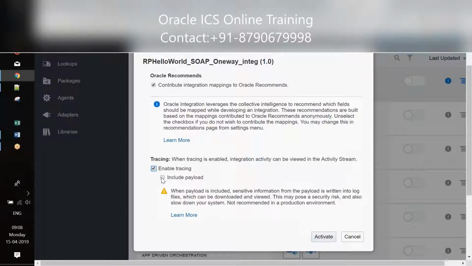That's it. What I did with the data, it will not show you. If you include payload, it says I have executed so and so operation and so payload. This is the input payload and this is the response this integration has generated. It will give you step by step the payload that is getting transformed from top to bottom.